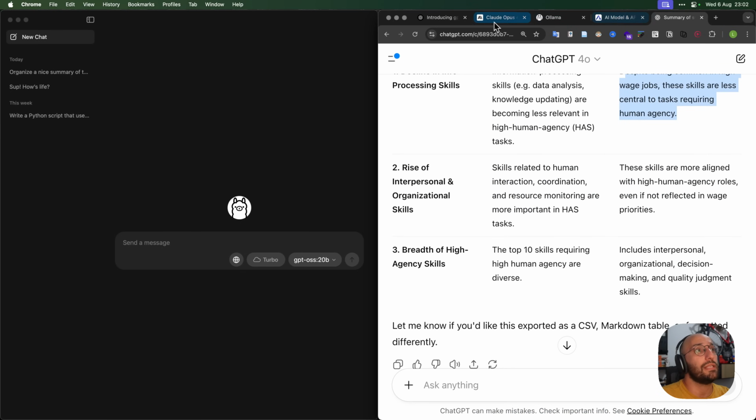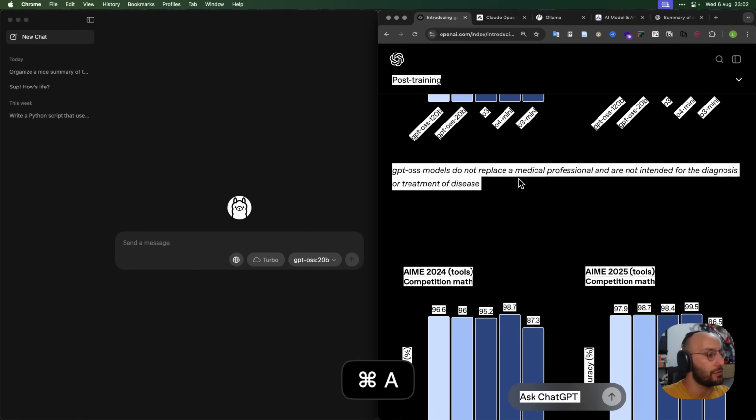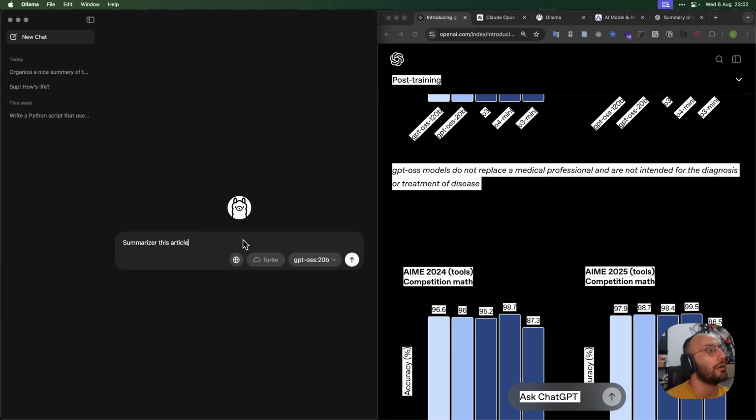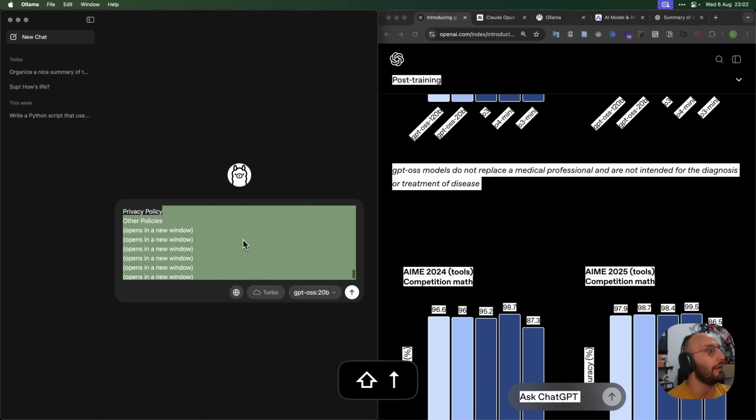Here's what I'm going to do next. I'm going to take this post about GPT OSS. I'm going to copy the whole post. And I'm going to say, summarize this article in one paragraph, all right? And I'm going to paste the full article in raw, which is something I do very, very often because I usually don't have the patience. I'm going to delete a little bit of the useless information from the copy paste, just to give the model a chance to give me a decent result.